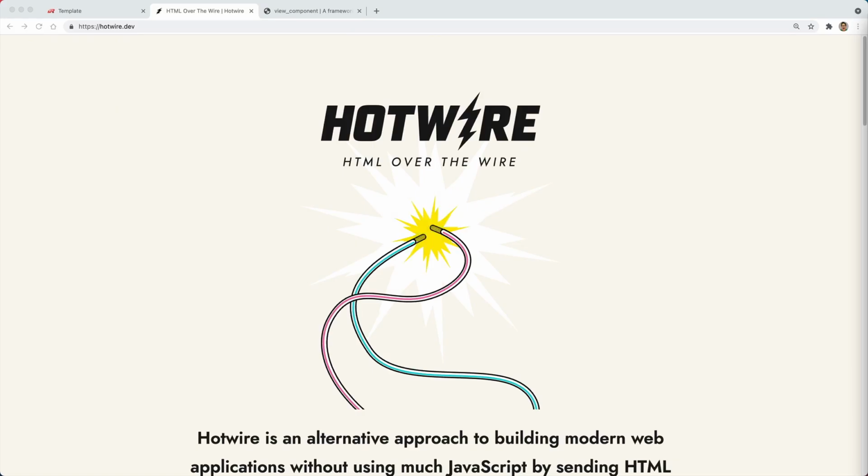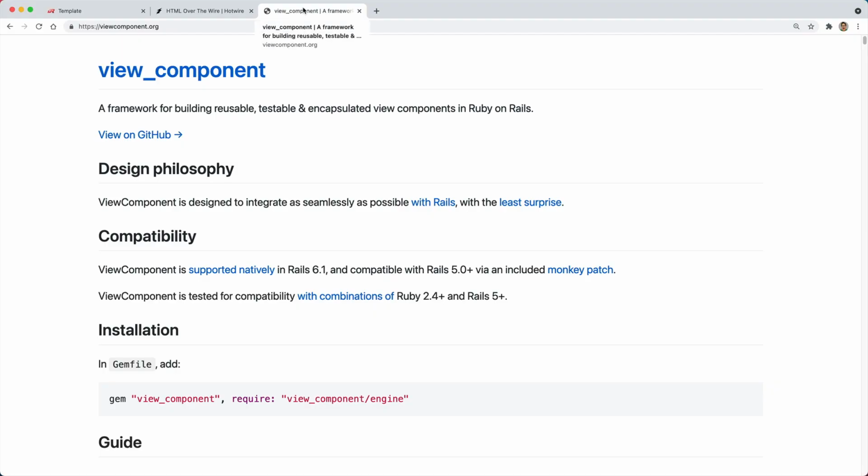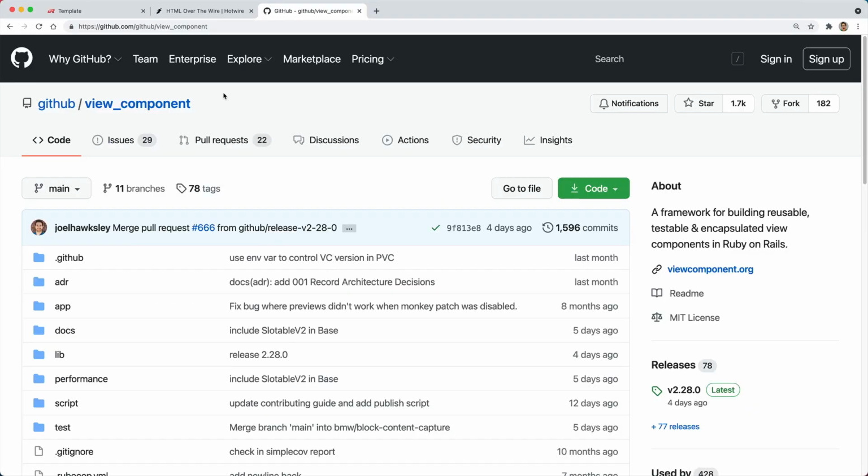In this episode, we're going to have a look at Hotwire and implementing Hotwire into a new Rails 6.1 application and using it to interact with ViewComponent. And the ViewComponent library is something that was created and is maintained by GitHub, and it really is a great project for extracting out a lot of logic from your views into plain old Ruby objects. And this will not only make it easier to test those individual components, but they're going to be highly reusable, and they can also be made to where they are very isolated.